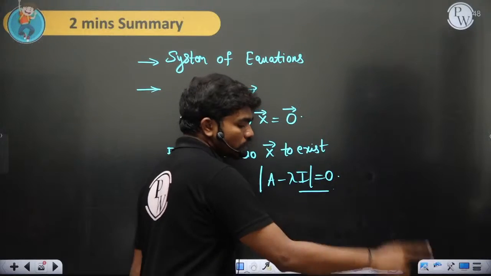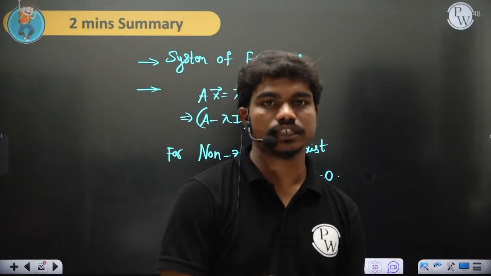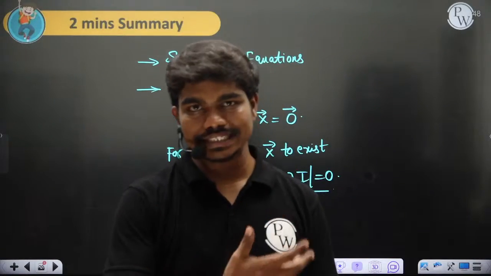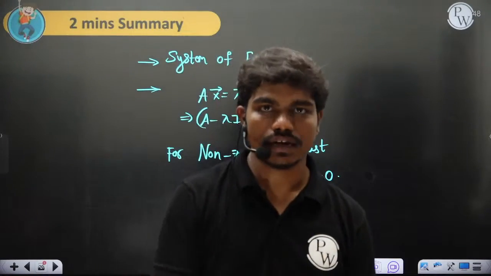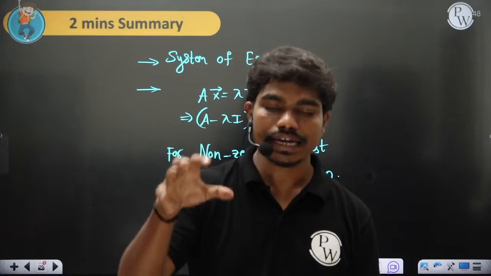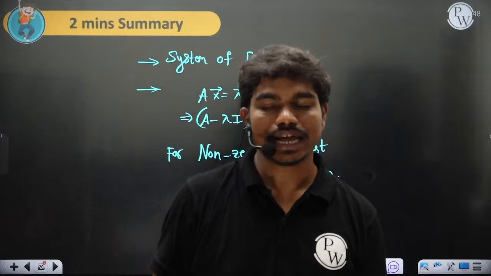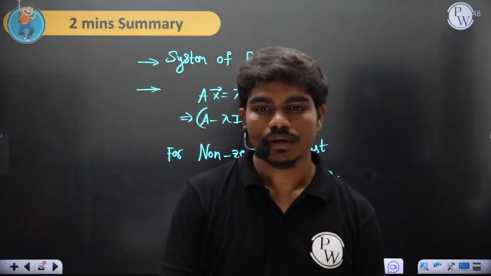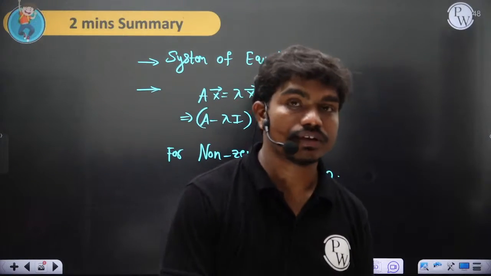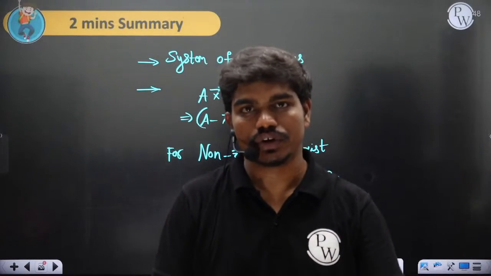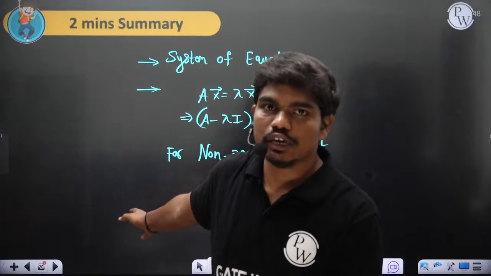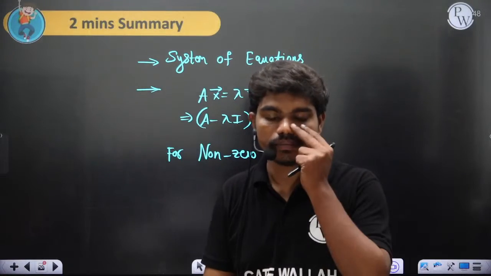In tomorrow's class we will start with this equation. We have seen why det of A minus lambda I has to be 0. Now using this equation we'll calculate lambdas and find the corresponding eigenvectors, and we'll discuss a lot of properties of eigenvalues and eigenvectors. Every year, there is no question paper without a question on eigenvalues and eigenvectors. If you look at the past analysis, the main questions from linear algebra are from system of equations, eigenvalues, or the matrix algebra I have taught you. Determinants are asked very rarely, because ultimately to calculate eigenvalues you need to use determinants.